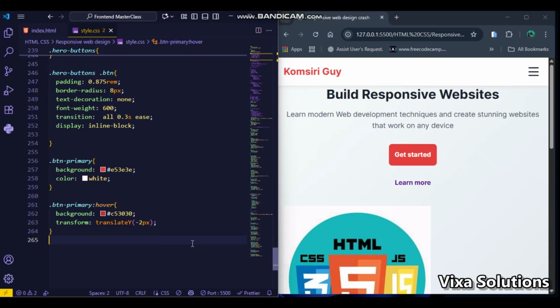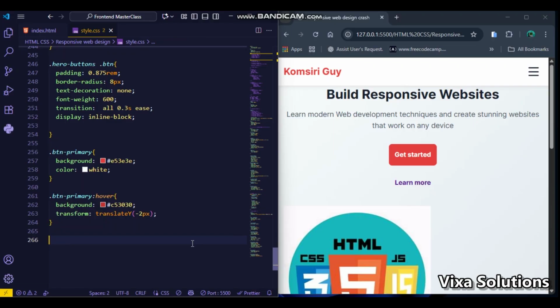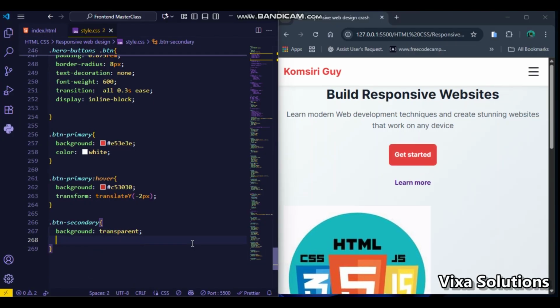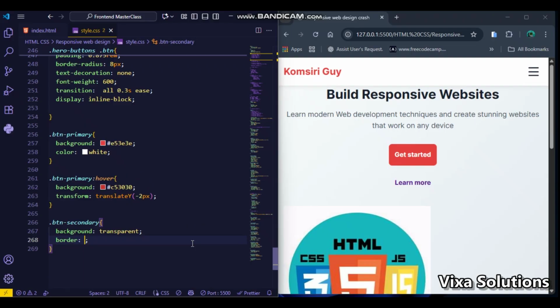So let's select the btn secondary. Okay, I'll select the btn secondary, right? Give it a background of transparent and then border of 2 pixels solid.